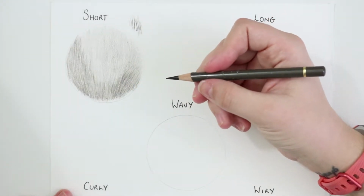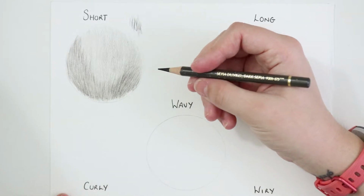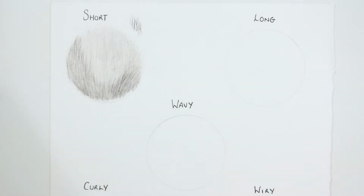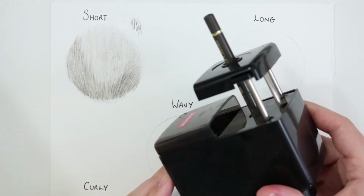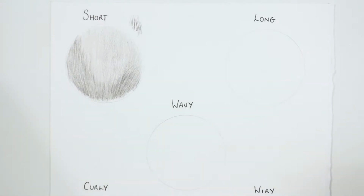So you can see that my pencil just needs a little bit of a sharpen. It's not as sharp as it was. So from my sharpener, I'm using the Derwent Superpoint Mini. It's just a mechanical sharpener and it gets a really nice sharp point on my pencil.